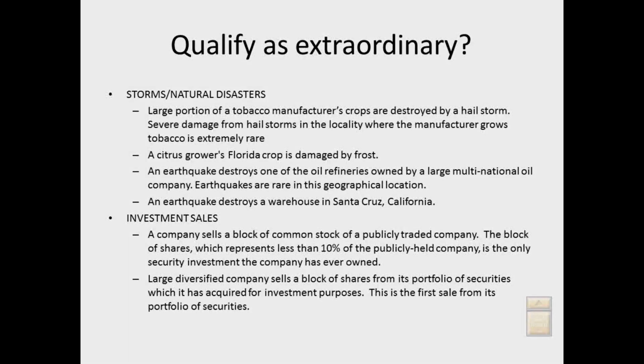On the other hand, let's say a citrus grower's Florida crop is damaged by frost. What do you think? I mean, it doesn't get cold. I mean, yeah, the whole reason we grow citrus in Florida is so that it doesn't get affected by frost. But doesn't it pretty much frost over at least once every 3 years? I mean, they're constantly talking about problems with frost. So you kind of got to say, I don't know. Is that irregular? Is that unusual?